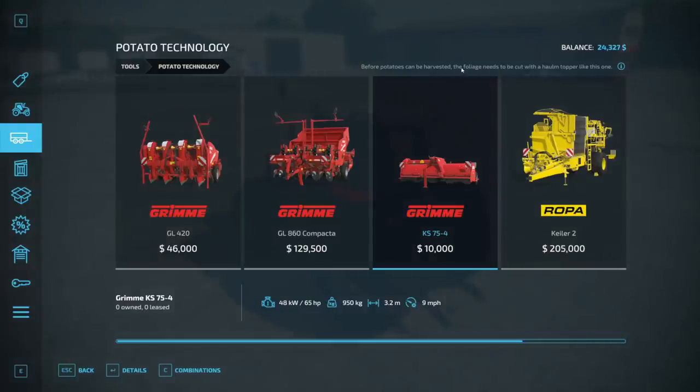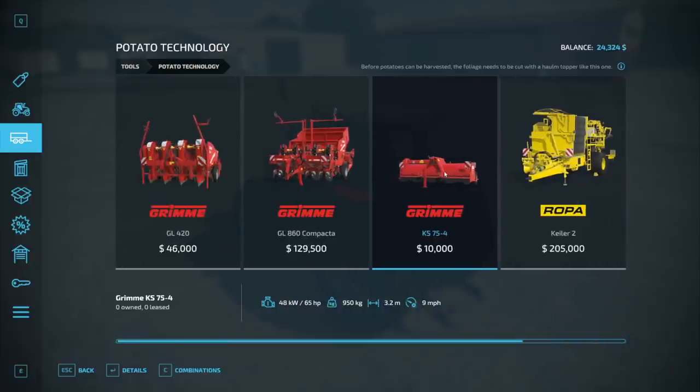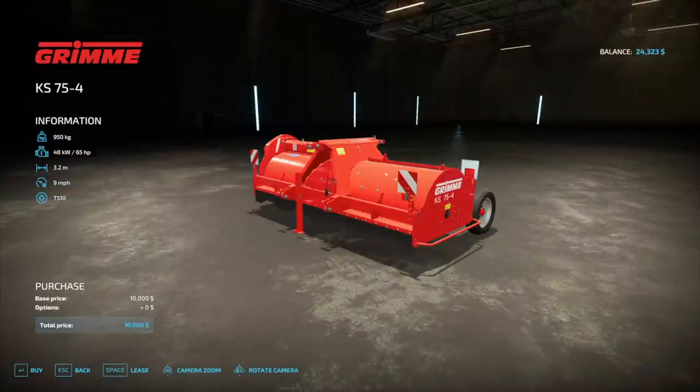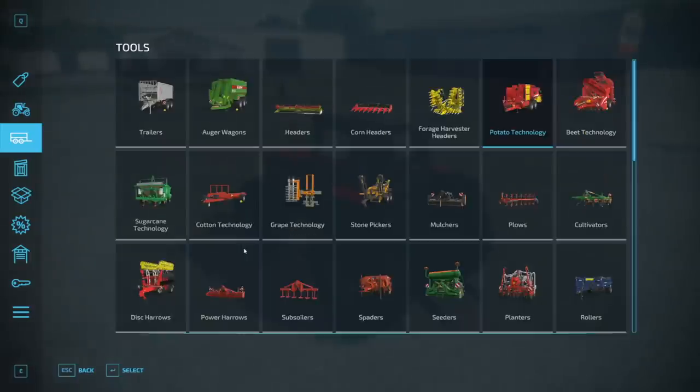Before potatoes can be harvested, the foliage needs to be cut with a Holland topper like this one. Yeah, they should have included one of these with the contract. That's going to actually force us to lease this. Thankfully, it's not too expensive. And we've got a tractor up here.